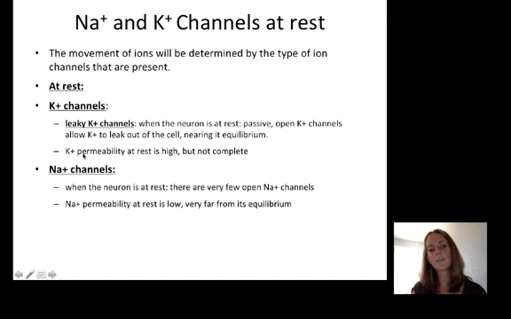So this also means that the permeability, or the ability for potassium to move in and out of the membrane at rest, is high, but it's not complete. Potassium is not at its equilibrium. It would still move if we opened more potassium channels. Sodium channels at rest are closed. So there are very few open sodium channels at rest. Another way of saying that is the sodium permeability at rest is low. It cannot move because the sodium channels are closed. It is also very far from its equilibrium because of that.